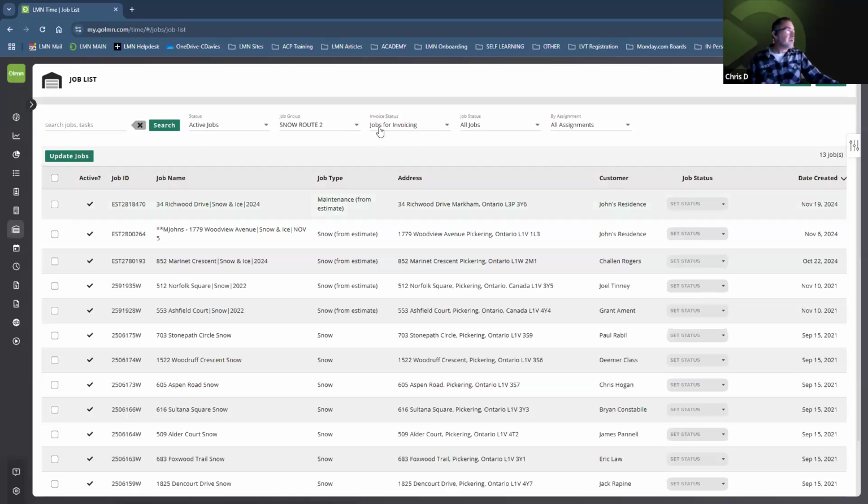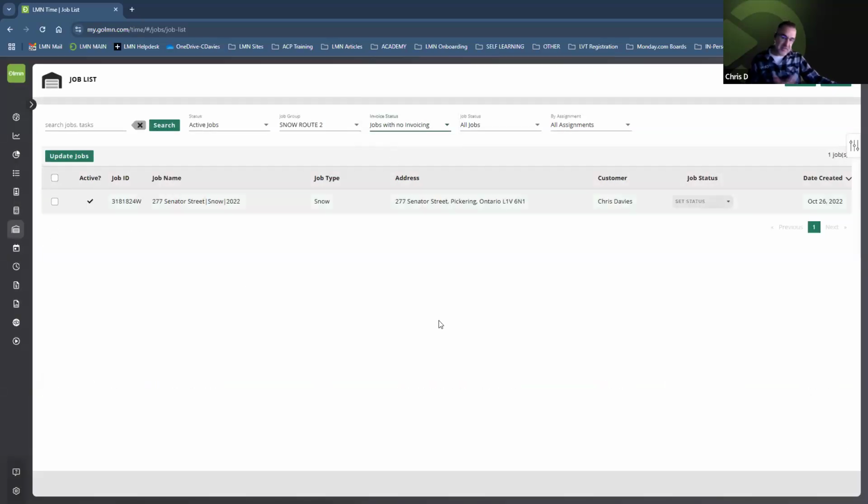You have a filter at the very top of your page that will allow you to filter all your jobs that do not have invoicing turned on. That way it's kind of like a check and balance so you can see which of your jobs are not set up for billing that should be.